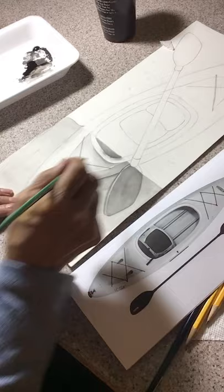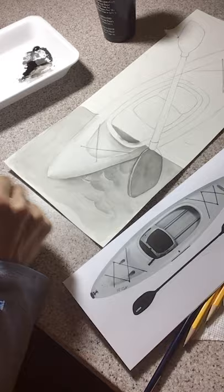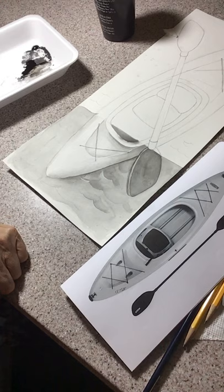So, good luck with yours. Take it easy. Make sure you get some detail and that you have some reference that shows some form. And variation of value is how you get form.